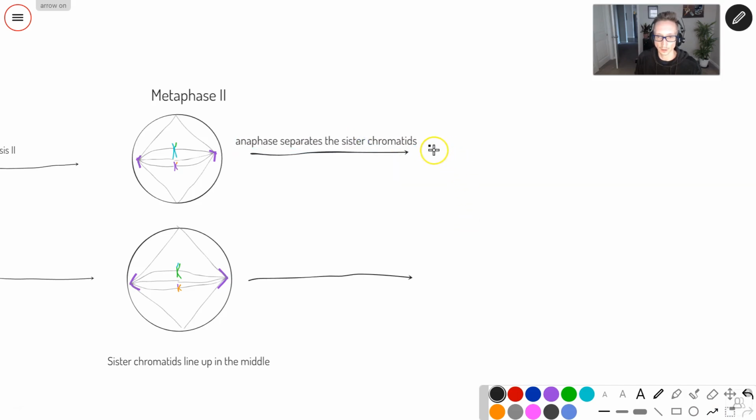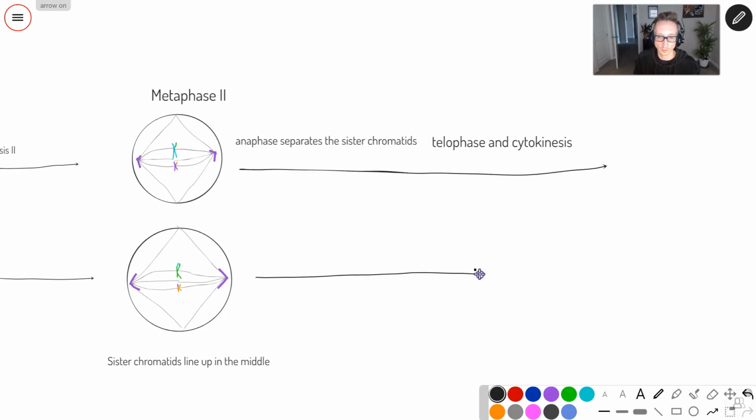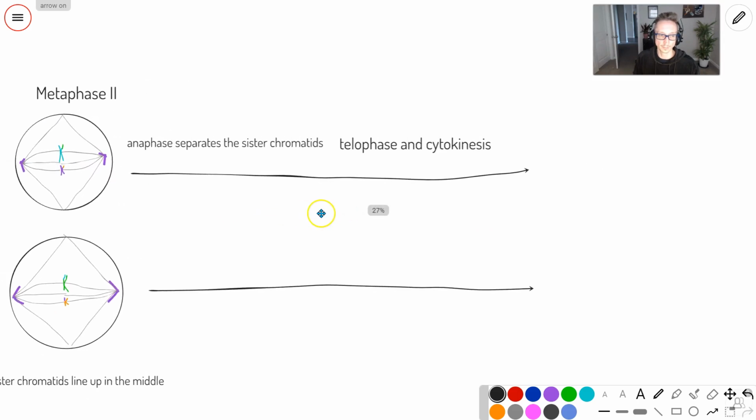Okay, and then they also still go through telophase and cytokinesis. Guess I'll do it like that. Make these arrows longer. Okay, so now we're going to have 4 cells. This one's going to give us 2. All right, and let me keep them over there in view so I can actually see what I'm drawing here.